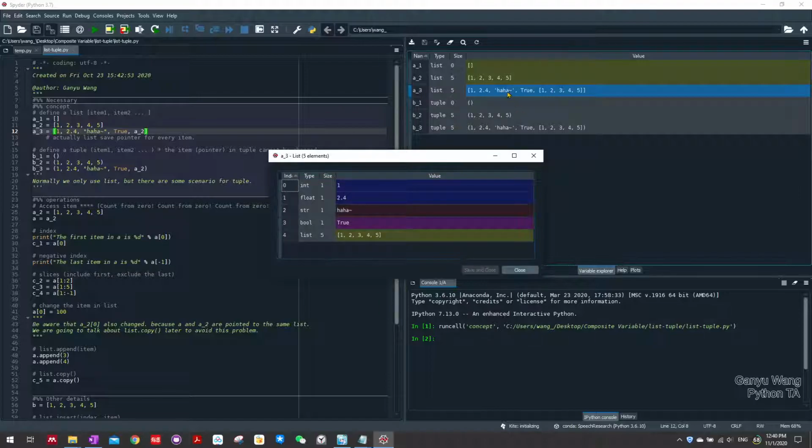If we double click here, we can see what is inside A3. There's 1, 2, 3, 4, 5. So there are 5 elements in A3, and each item is a different type.